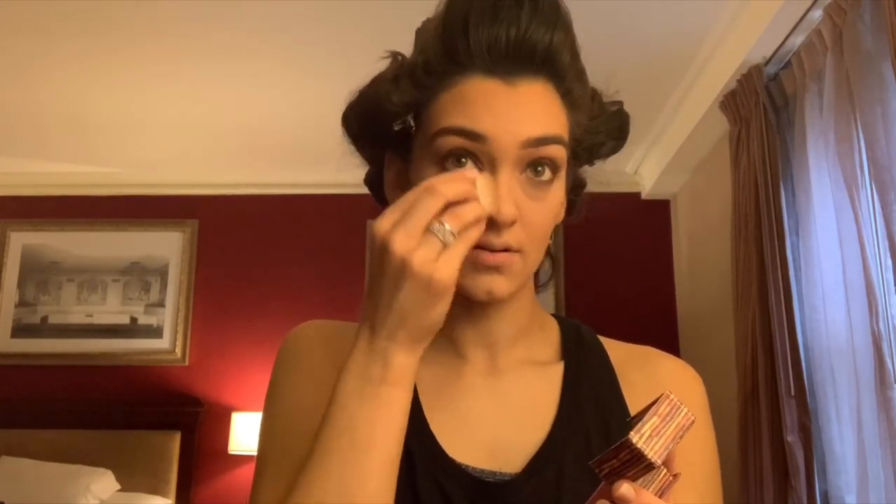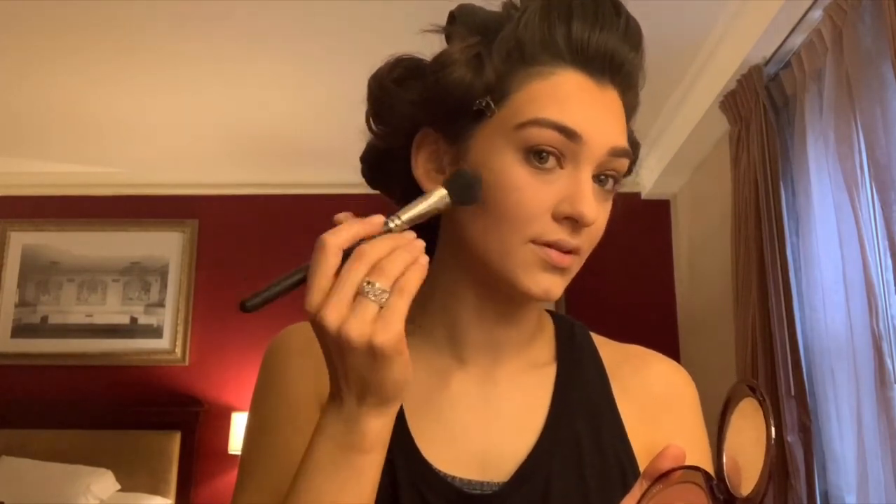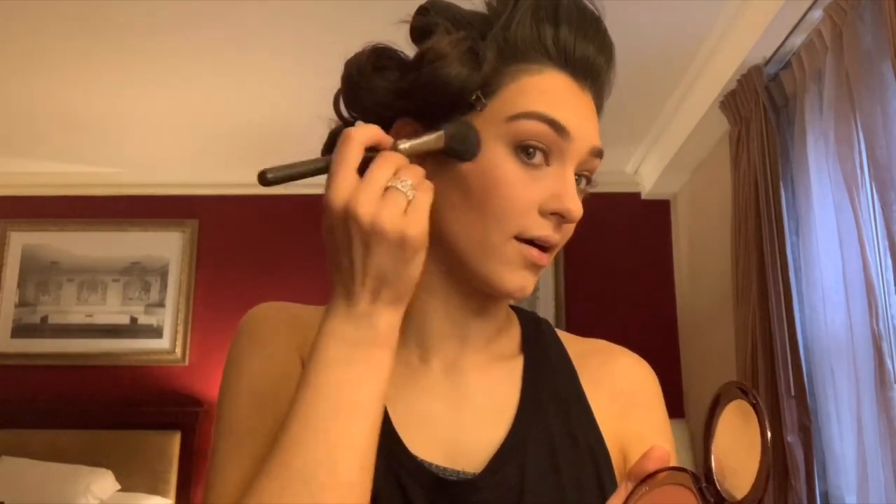I'm going to take the little brush that came with this, dab a little bit, and go down the sides of my nose just to give it a little dimension. Then I'm going to take this MAC 116 blush brush with 'Cheek to Chic' from Charlotte Tilbury — it's a shimmery blush with a highlighter in the middle. I mix the two and go right above where I put the bronzer.